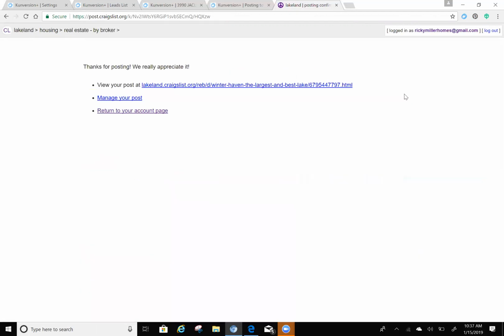Now you'll go to your cell phone if you don't have an account with Craigslist. I already do. And then you'll go ahead and hit on your email. You'll open up your email and hit accept. So I won't have to because I already have a Craigslist account. So it's already posted on Craigslist instantly. So 10 seconds and you have a post, right?